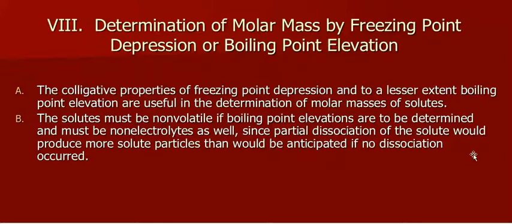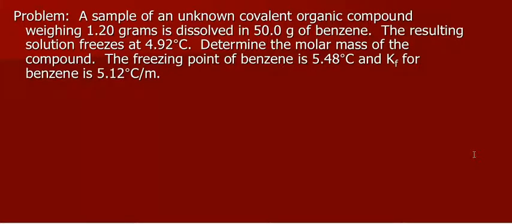We can use the colligative properties of freezing point depression and boiling point elevation to determine the molar mass of the solutes. But the solutes must be non-volatile. That means the solutes cannot evaporate from the solution. Let's look at this problem. We want to calculate the molar mass of the compound. Now my solvent is benzene, it's not water. We're given the freezing point for benzene, and we're given Kf for benzene.